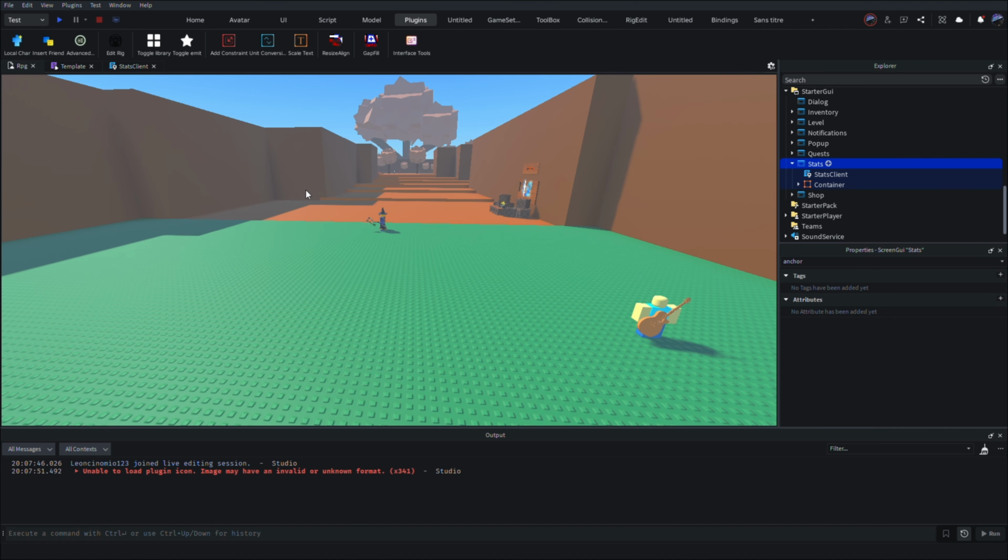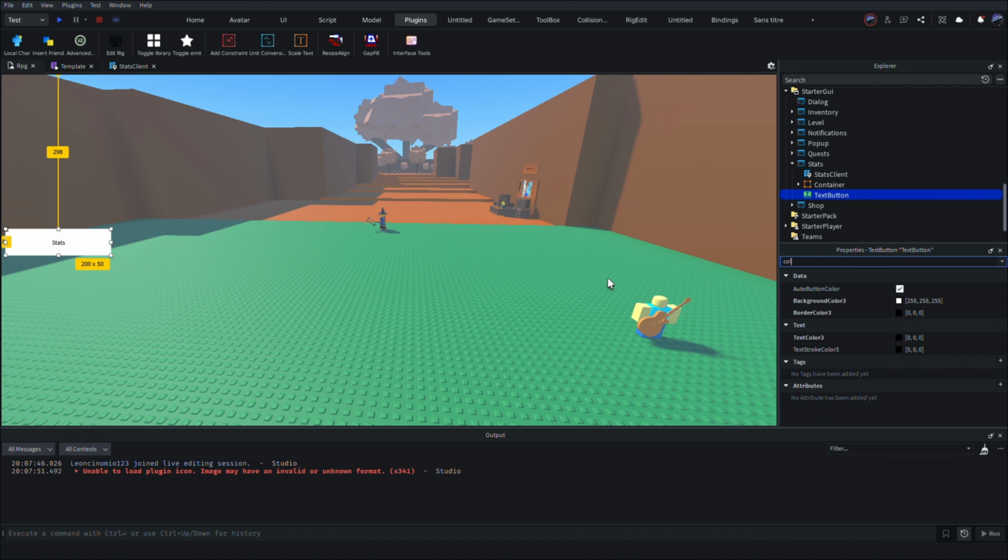So I guess we can just do something like this. I hate doing this because that just fills your screen, and it's also kind of annoying for mobile players and console players, you know what I mean. But sometimes you don't have a choice.